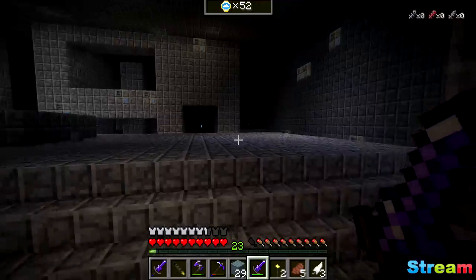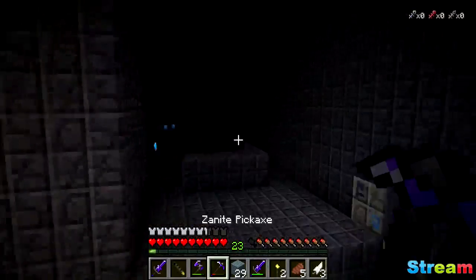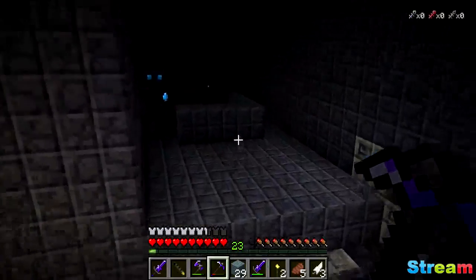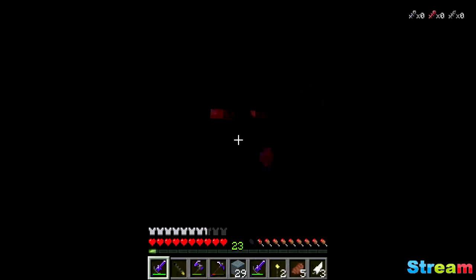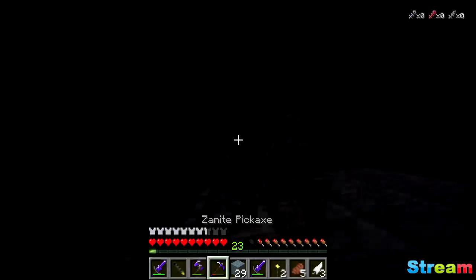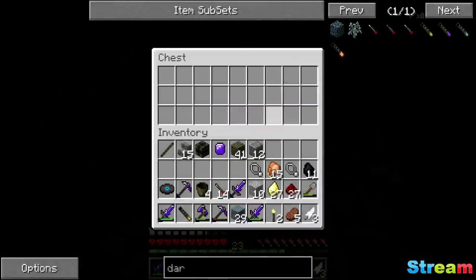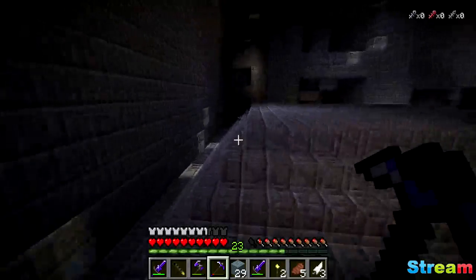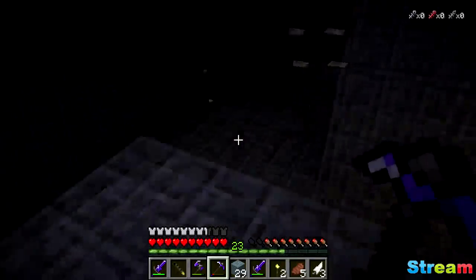I feel like... There's a spawner over there. This feels like a different... No, no. This isn't a different dungeon. It's reset itself. It's reset itself. That is not cool. I don't want this dungeon reset. I do get more stuff, though. But I don't want it reset because I don't like those spawners.